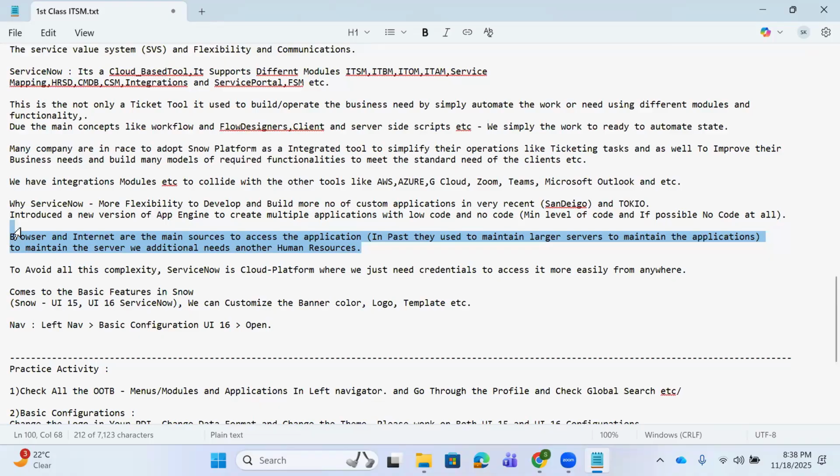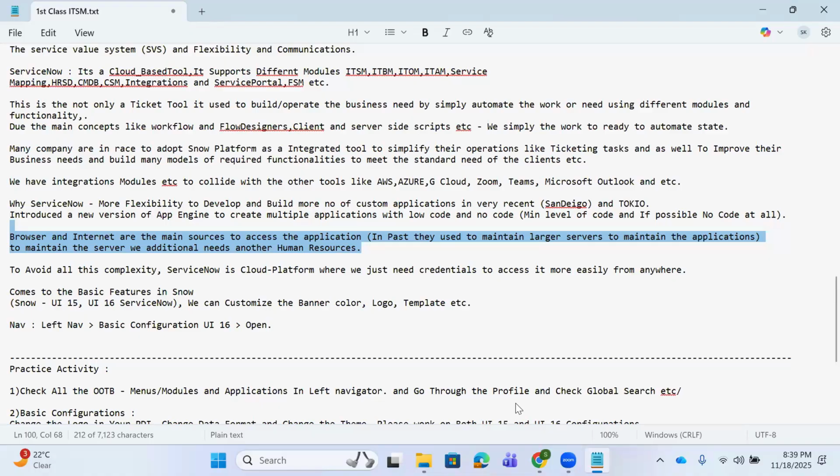Here, you directly access it from the web. That is what cloud applications are, and the cloud platforms take care of the storage again. So there are many other concepts to understand why ServiceNow is one of the easiest platforms to learn and implement.